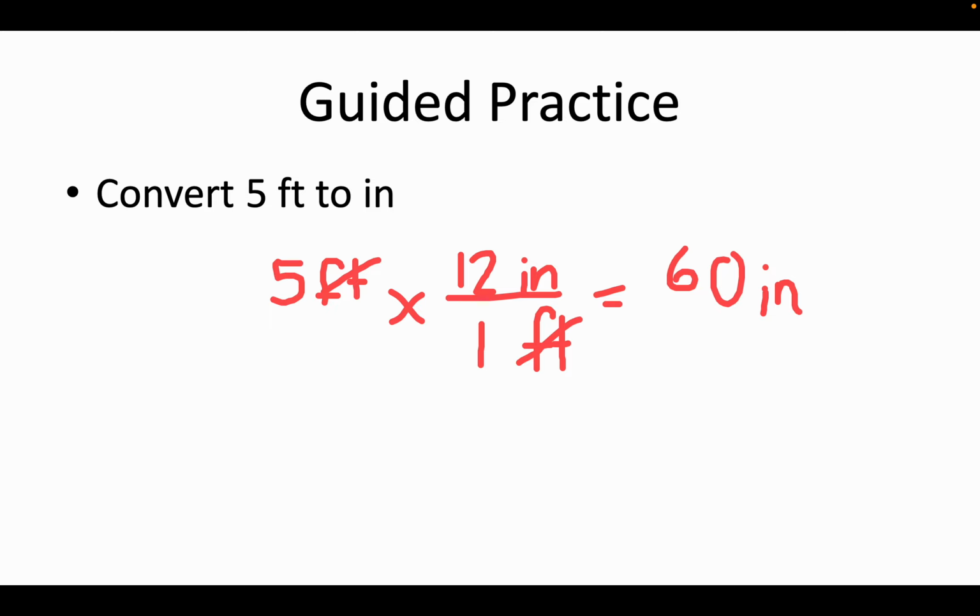And the reason why I have you show your work like this is because later you're going to get into more complicated conversions where you're going to have more than one unit multiplier that you're using. For example, you might have a number of inches and you have to figure out how many miles it is. In that case, you're going to use more than one unit multiplier. You'll go from inches to feet and then feet to miles. So that's why you just need to get practice in how these are written out, so that you have the format for when you're doing more complicated problems.